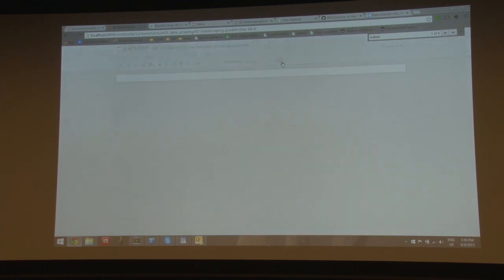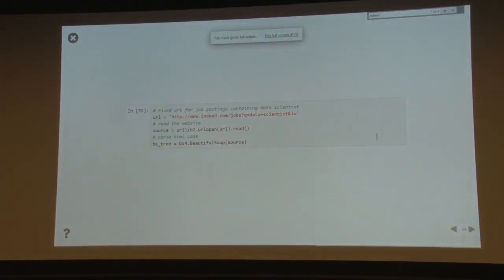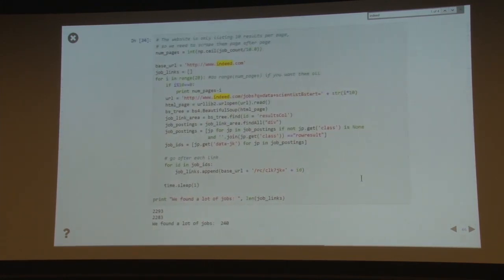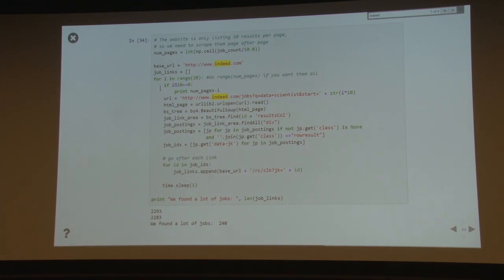So let me go back to this. We have our fixed URL. We opened our HTML stuff. And now I'm going over all the different links in there and gather them, all the different external links. I would recommend going over this code when you have a spare minute. It should be pretty self-explanatory. So you go over every single link in this URL, and I save them into one long list, which is called job links.